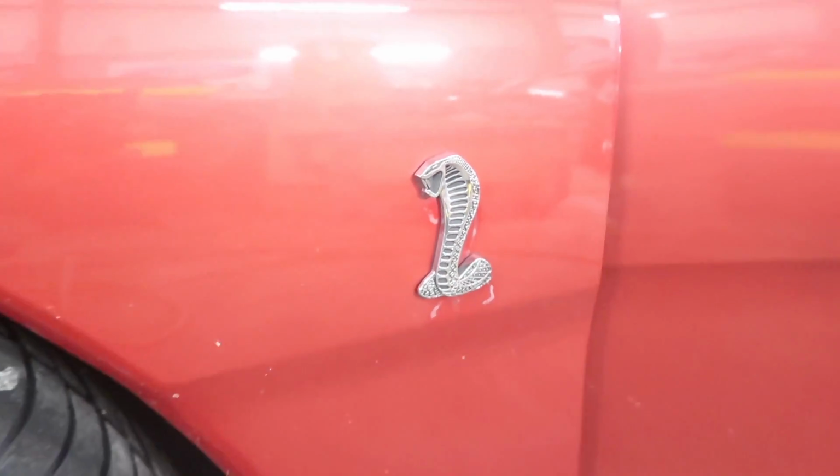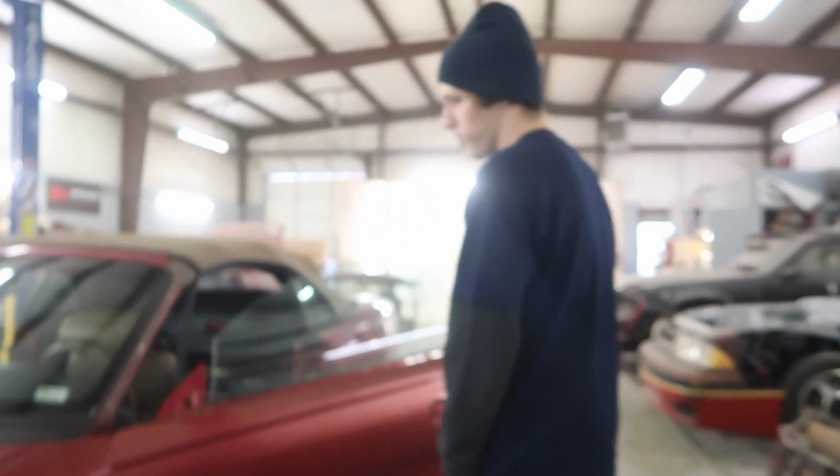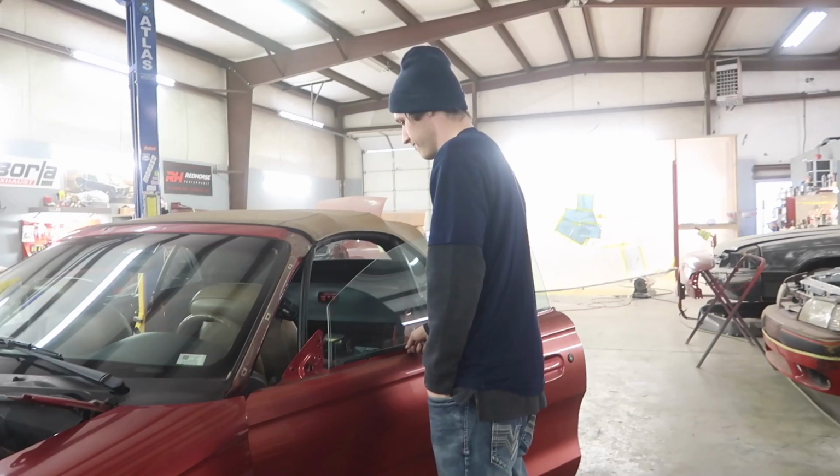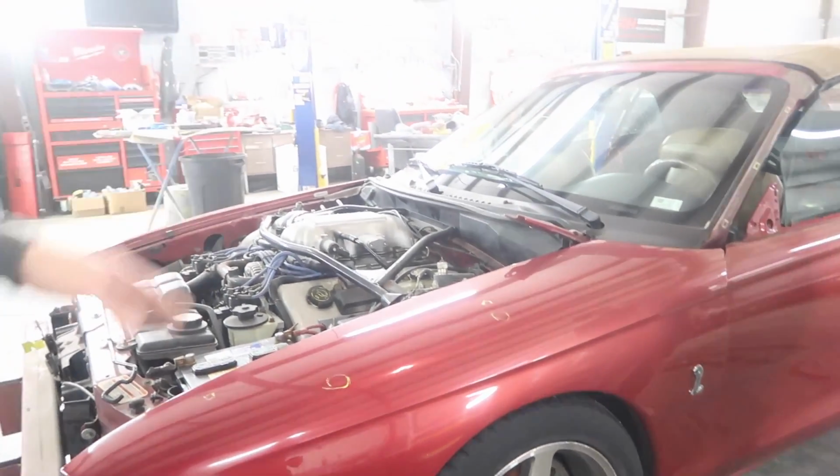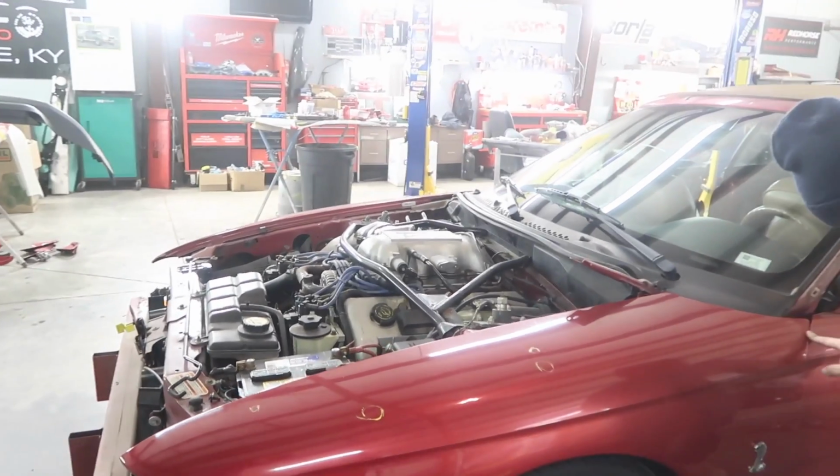So what do you think about it, Sean? Sean just helped us disassemble the whole car, so what do you think? I think red fire is going to be way better than pink. Yeah, laser pink sucks. But we like convertibles. It's easier for me to paint, honestly, because there's no roof, so I don't have to lean over the car and stuff like that.